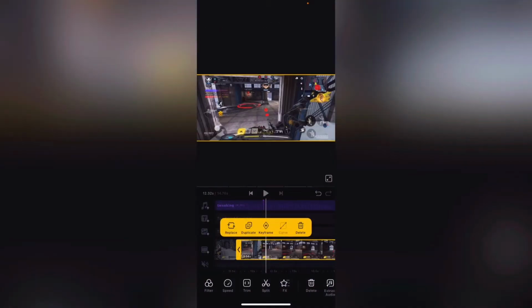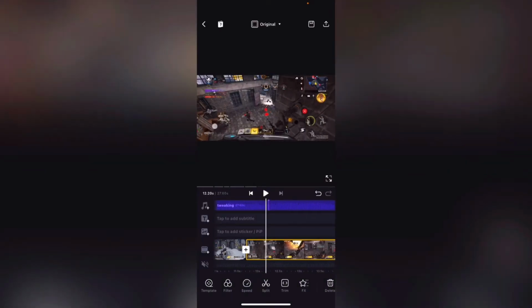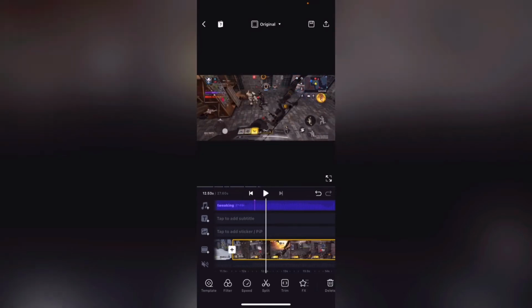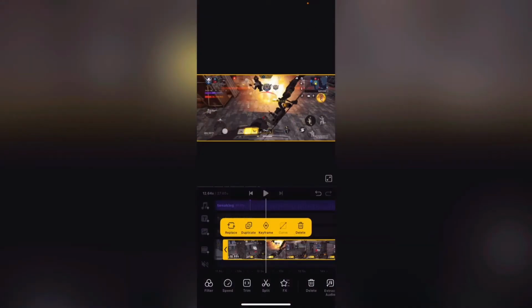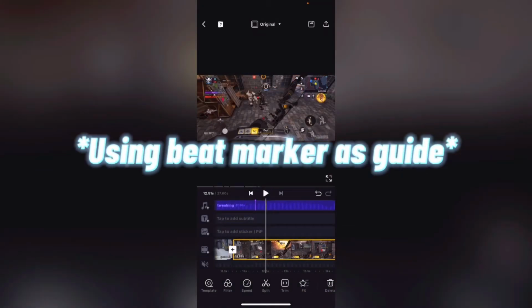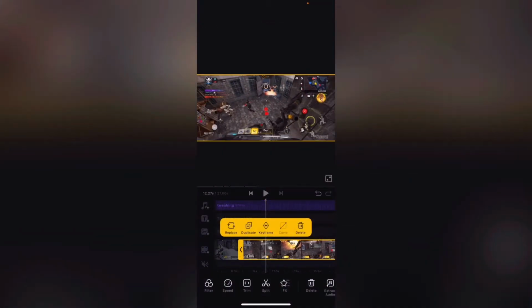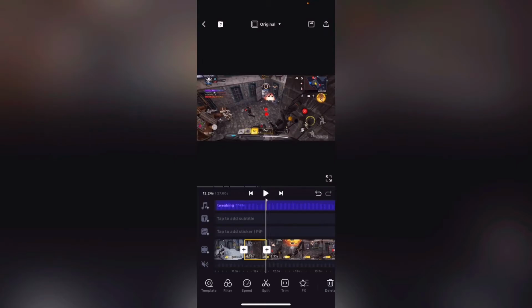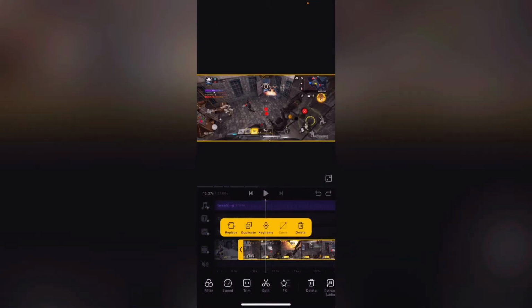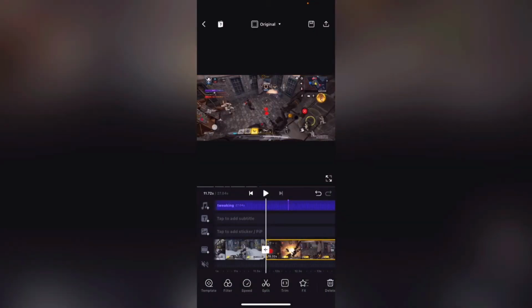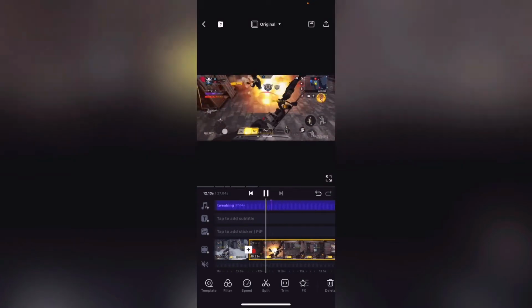And I'm once again gonna add another clip. Okay, so I got my fourth clip in, and I'm gonna try to get this explosion right here to match up with the beat. Okay, so that's 0.55 seconds into the clip. So I need to make it 15.33. That should be synced up now.